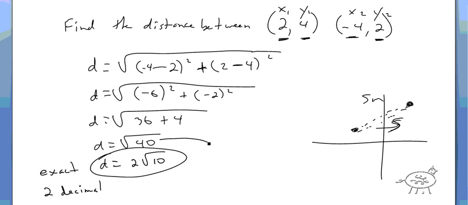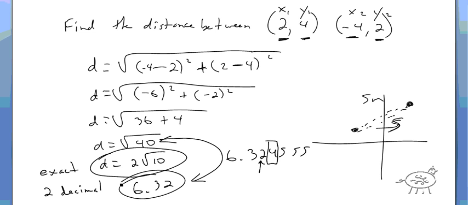you type this in your calculator. Right, the square root of 40. You could do 2 root 10 too, but why not just type in what you have here, the earlier one. So the square root of 40 gives you 6.3245, blah, blah, blah, okay? If I ask you to round to two places, you always look at this one, and it's a 4, so you keep this number the same. So my answer is 6.32.